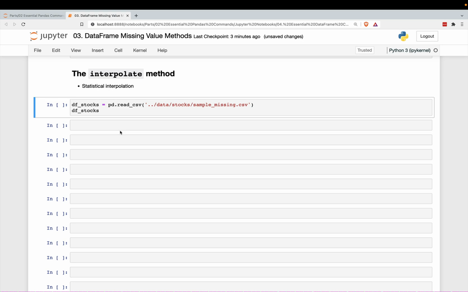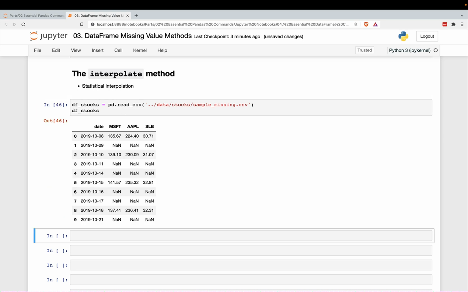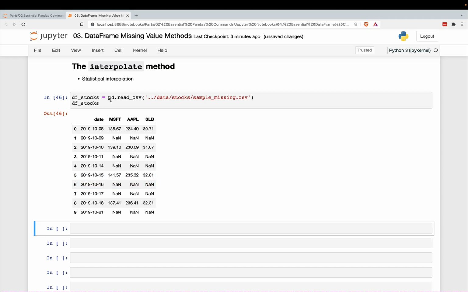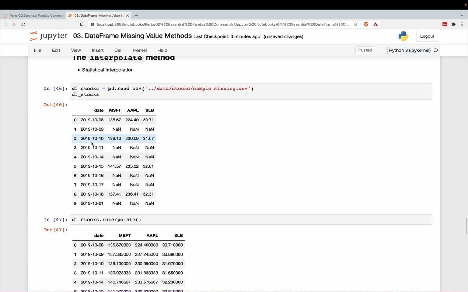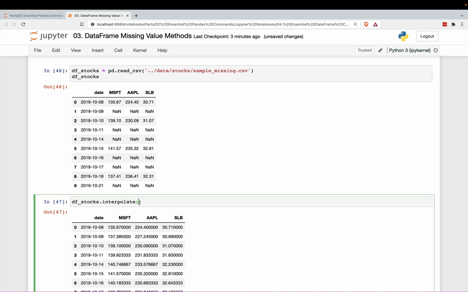Moving on to the interpolate method, which does statistical interpolation. We're just going to use a sample data frame here. It works the same way as it does with the series. So interpolate will do some statistical interpolation, if you don't want to do a constant fill or just the previous or next value. Here, by default, it will do a linear interpolation. It'll actually assume the points are evenly spaced for the default.